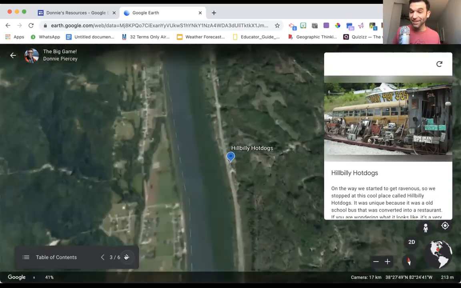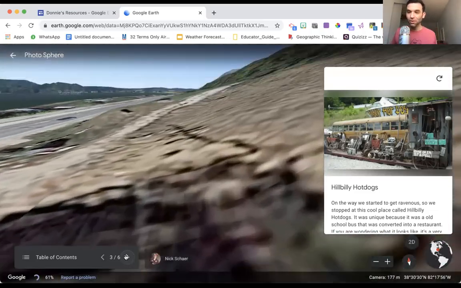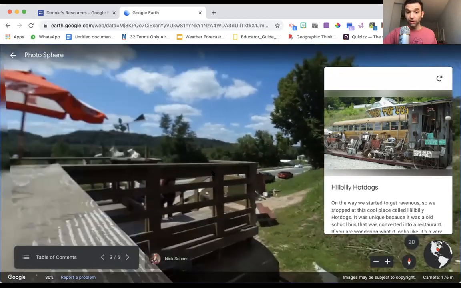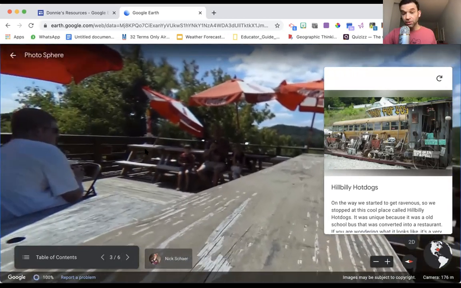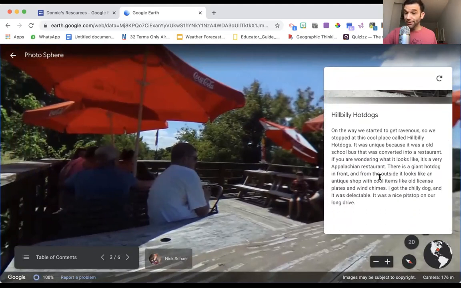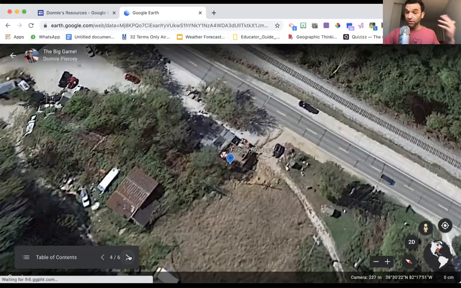It does exist. I did not believe that it exists when she told me about it. But she found where Hillbilly Hot Dogs was on Google Earth, included some of the imagery, and copied and pasted the text onto this project. So when you get to that part of the tour, that's on there, and it continues.